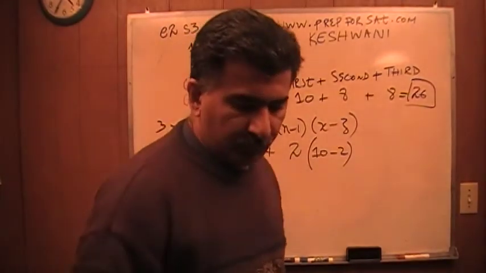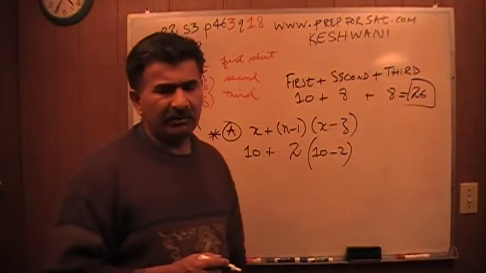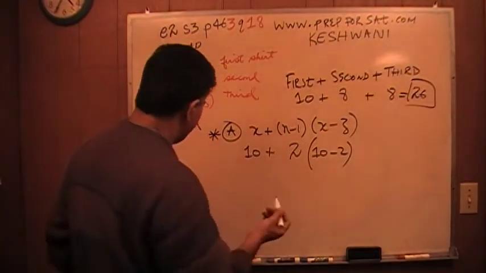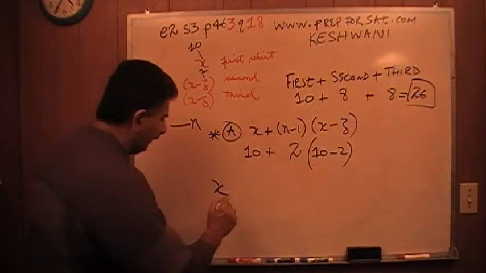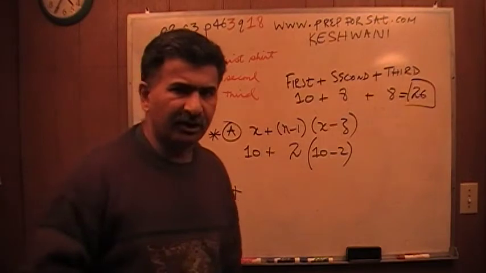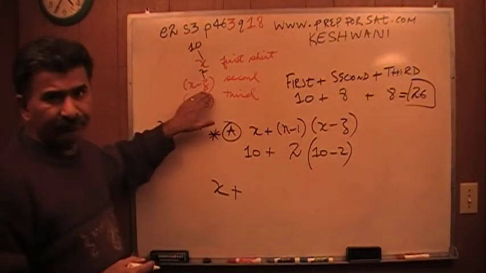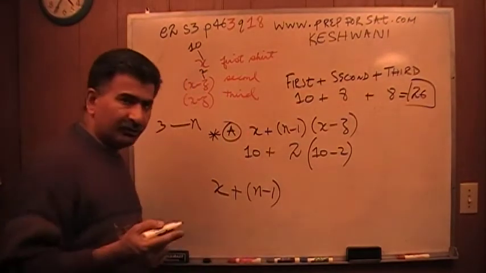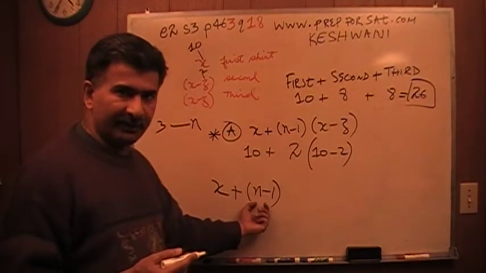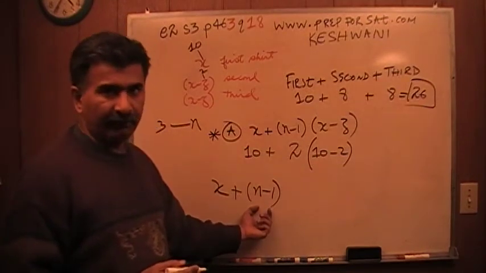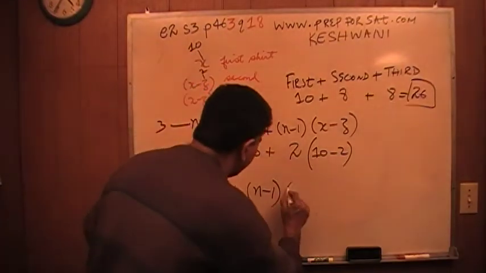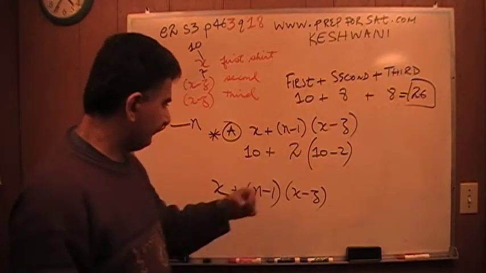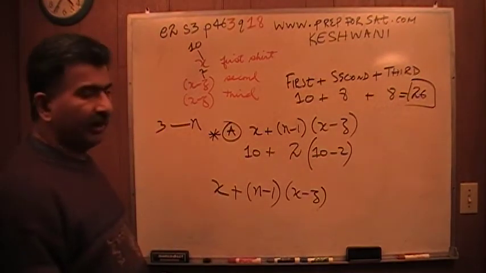For those of you who are a little bit comfortable with the algebra, this problem actually is not that bad at all, because you're paying X dollars for the first shirt, and then if you buy 7 shirts, for the next 6 shirts you're going to pay X minus Z dollars. Hence the N minus 1. After the first one, if you're buying 4 shirts, then N minus 1 represents 3. If you're buying 50 shirts, then this will be 49, and so on. For each of the additional shirts, how much do you pay? Right here, X minus Z. Z is your discount. Hence the answer. You see? This wasn't so bad at all.